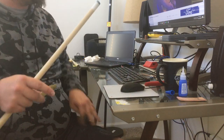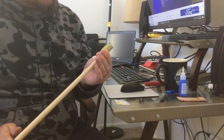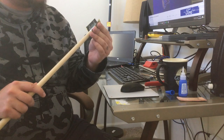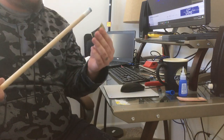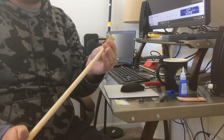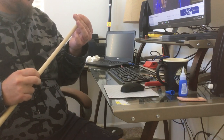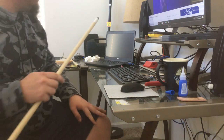We're not quite ready to switch yet. Use my coffee. It's a whole lot easier to grip the paper when your fingers are a little damp. Your hand might cramp a little bit. It just means you've got to take a break. And you can actually feel it through the paper where there are high spots. We're getting close.